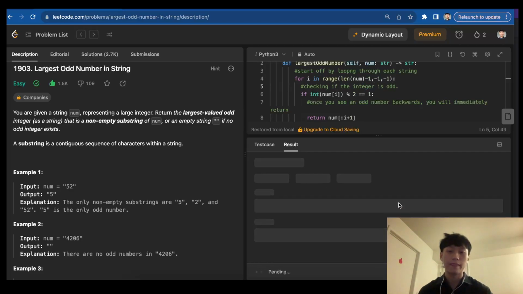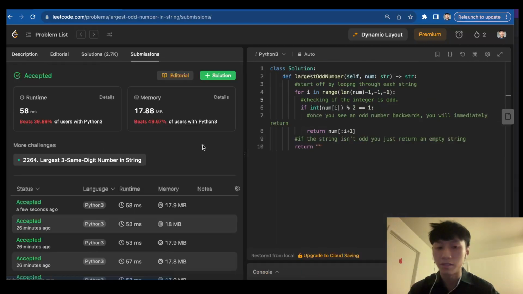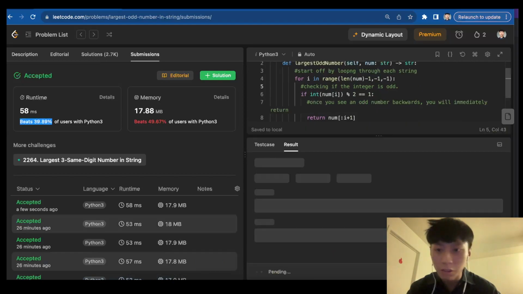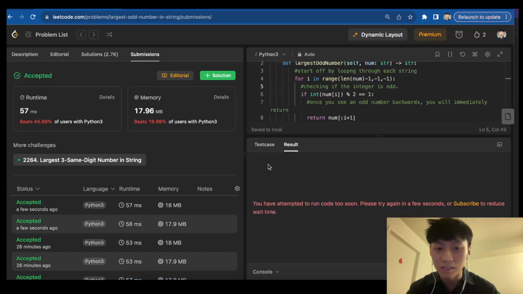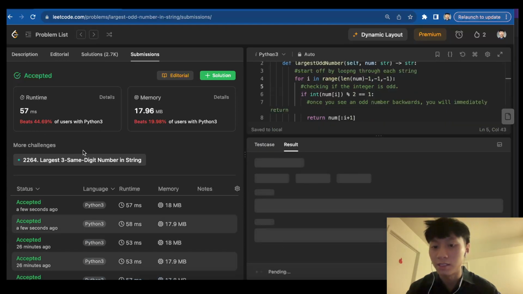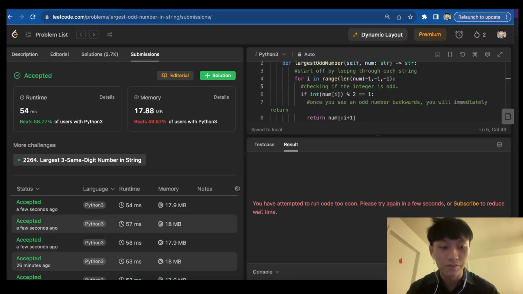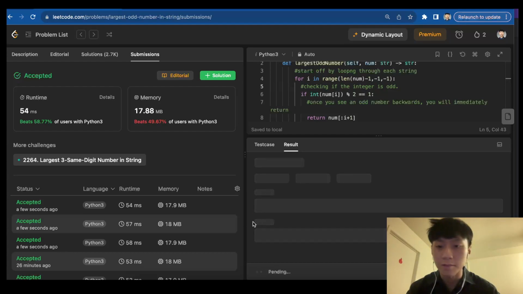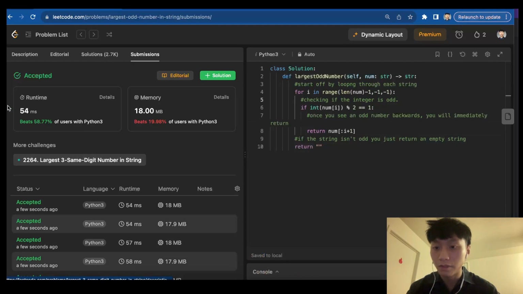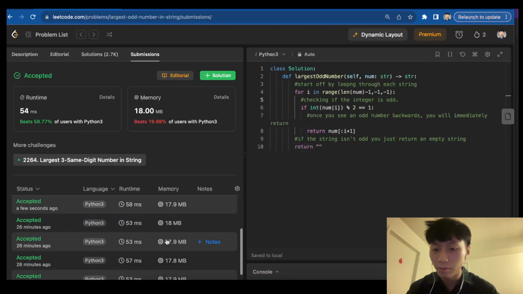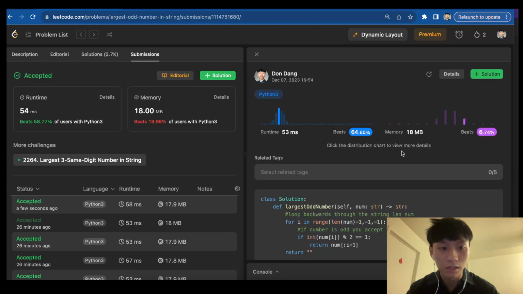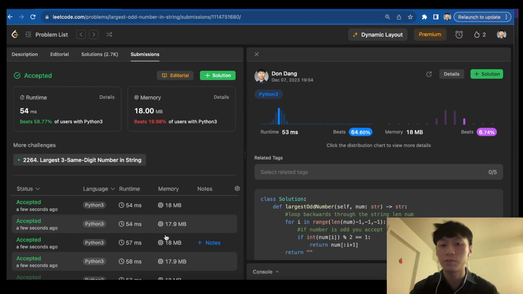So yeah, let's submit. And I believe the time is pretty good. Ooh, it beats 39.89%. Pretty sure that's just a submission issue. I'm pretty sure this can get more efficient. 44.69. Yeah, this is definitely Leetcode side. Let's see if we can get it up to like 60%. I'm pretty sure I was able to get it up to 58%. Let's see. Damn, they really want you to subscribe to Leetcode Premium. 58.77. If I remember correctly, I did this earlier where I beat 64.6. So yeah, I believe it's just Leetcode's side, but this solution is pretty optimal.